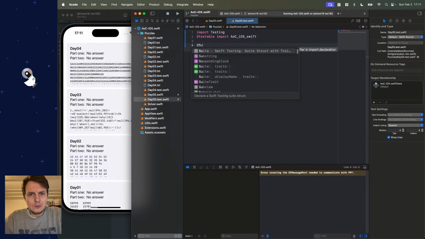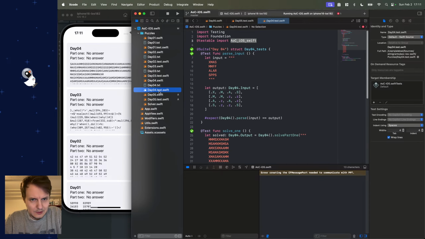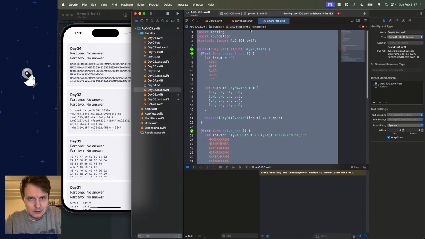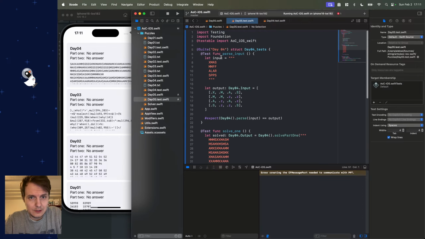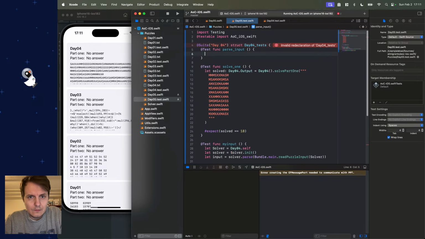And we define a suite. Let me just copy paste some of this code. You know what? I'll just copy paste everything. And this is day 5.